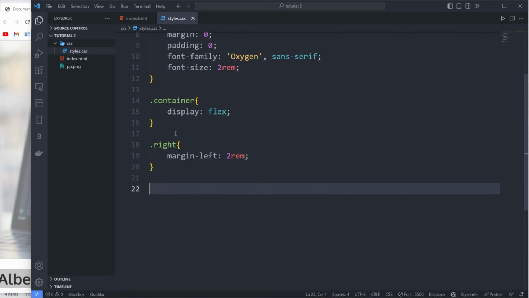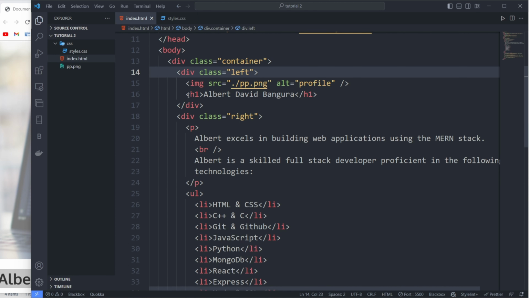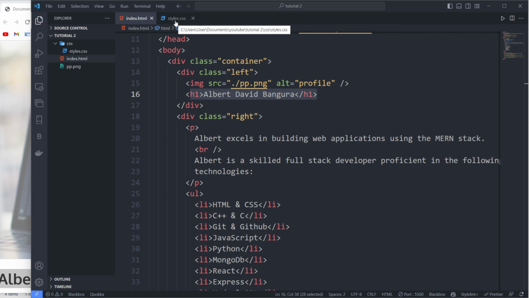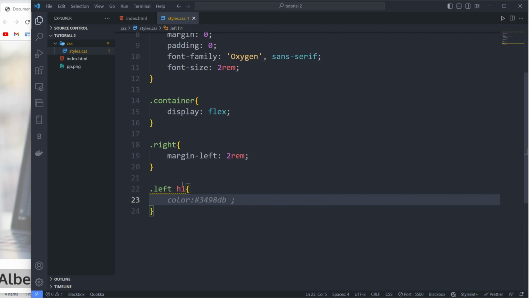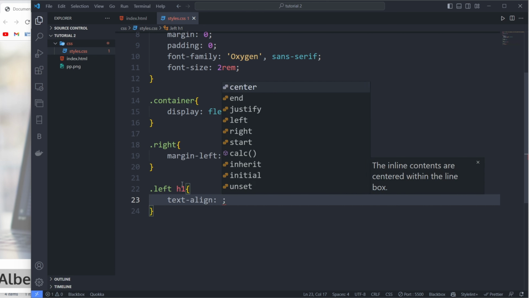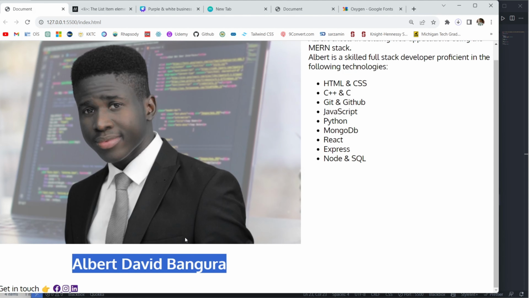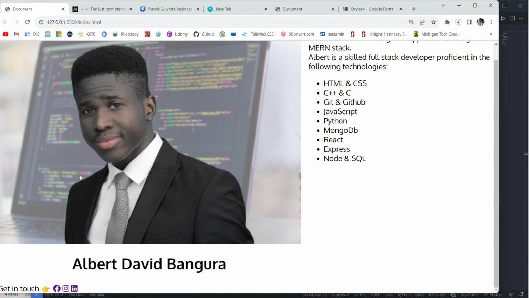You can target it using the H1, but the downside of using just the H1 is that in case you have multiple H1s in your HTML, it will bring a problem. So to make sure that we are only targeting the H1 inside the left container, we use first of all the dot left, and then H1, and then open the declaration block. What we want to do there is to change the property called text alignment, text-align in short, to center. So now you can see the name has been centered here.